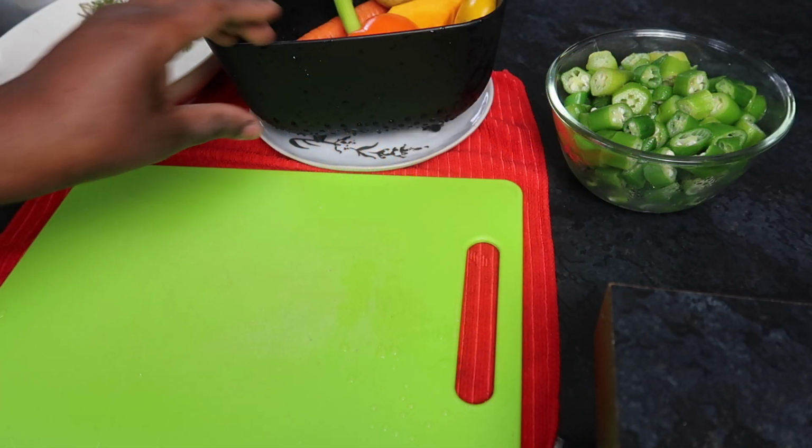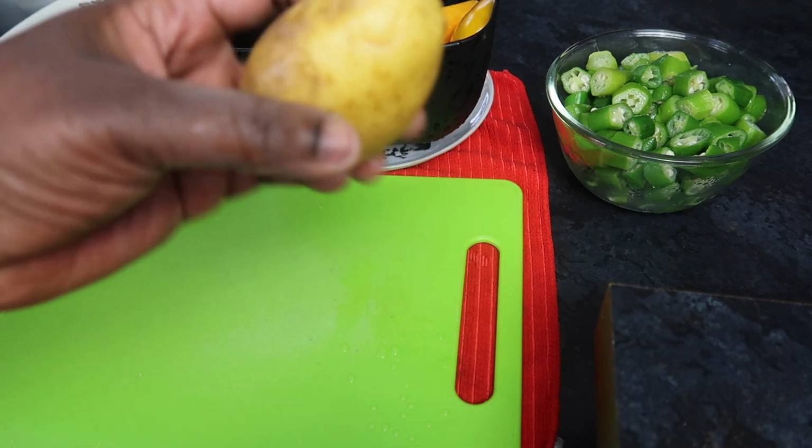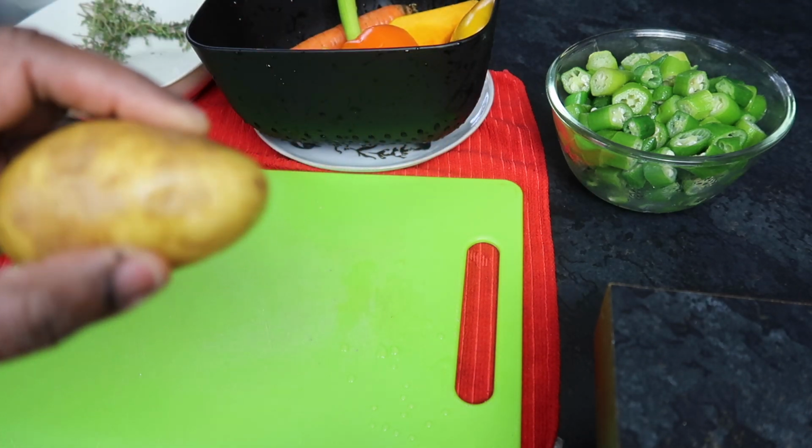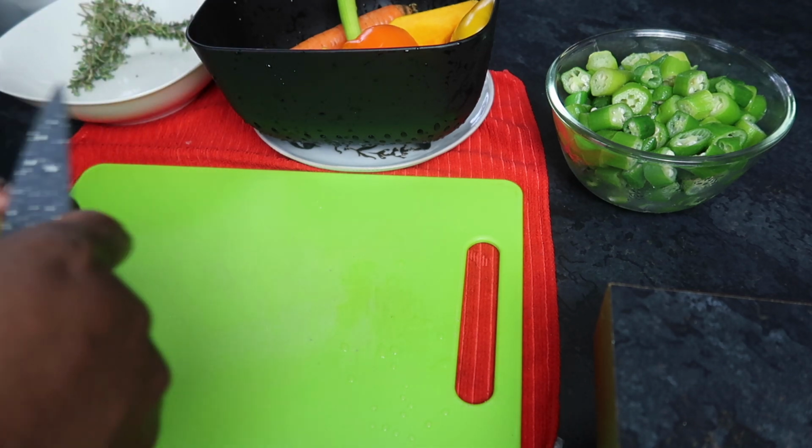Everything has been cleaned now, guys. I'm going to prep them now. So I did find as well a little Irish potato, which I'm also going to use. So first thing, let me peel the Irish potato.